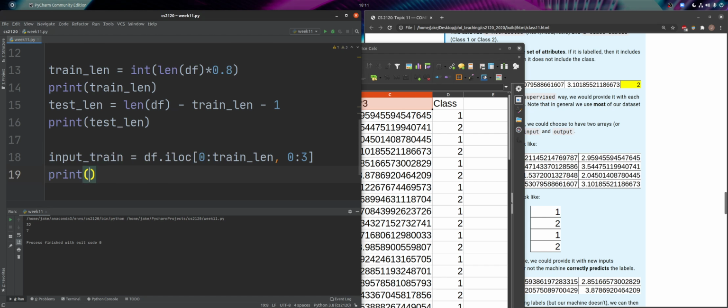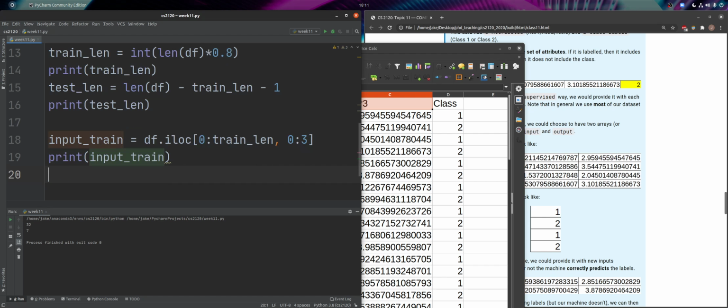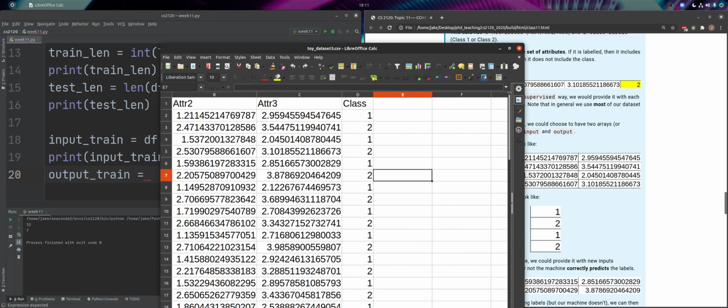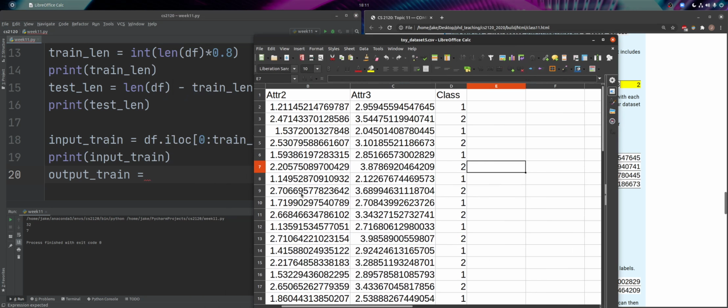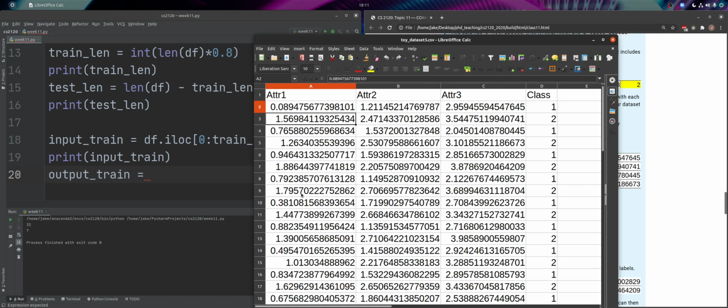So we can print this just to see what it looks like. And then output train. So these are the class labels. So remember, input was our data set with all of the attributes without the class labels, and our output is the class labels.